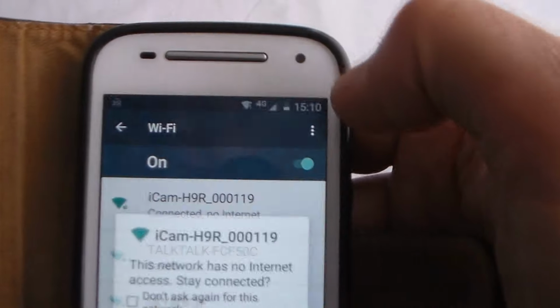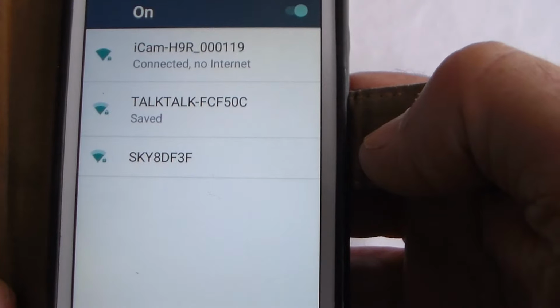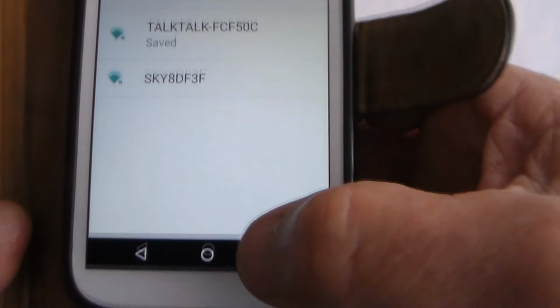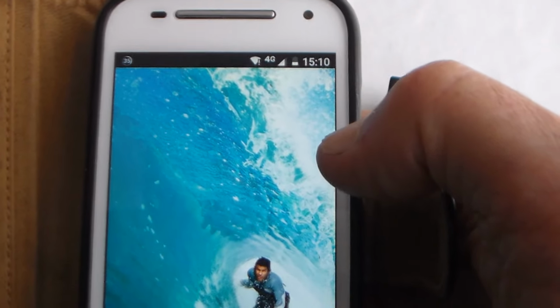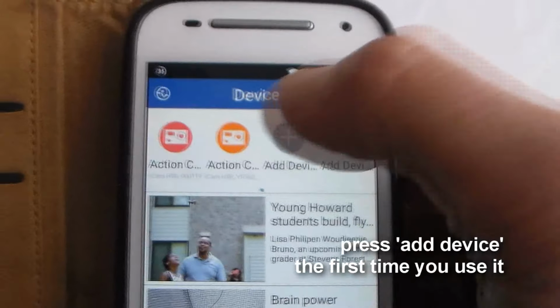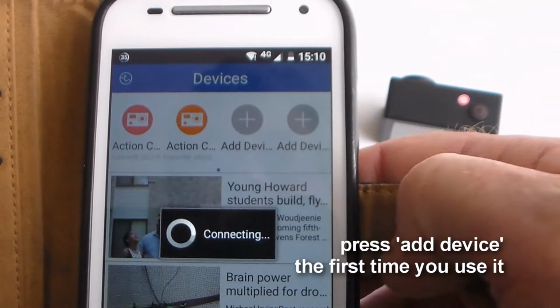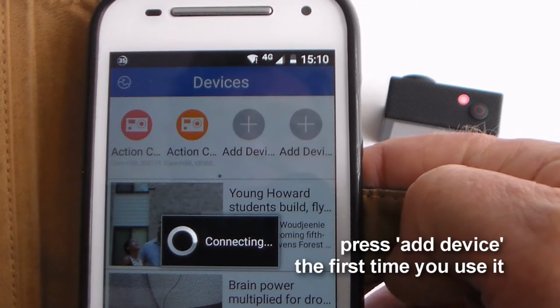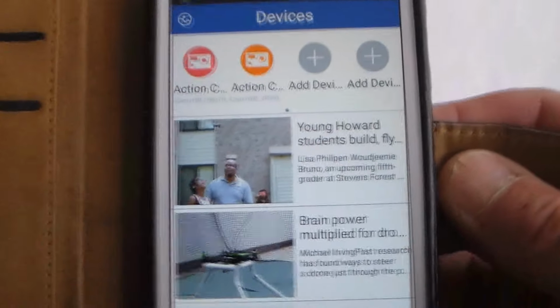Right, now I always get this pop-up. Do you really want to connect to that? It's got no internet connection. Yes, I do. So with a bit of luck, this might work now. S-cam. I'll give it a minute or two to settle down. H9R. And there it is, connected.